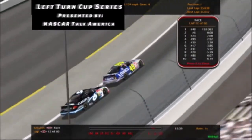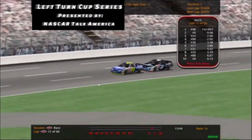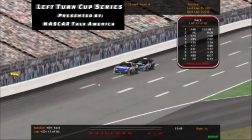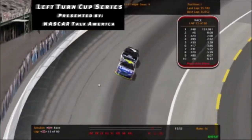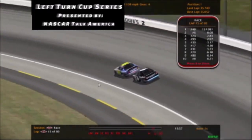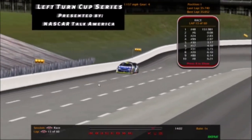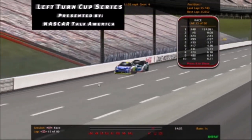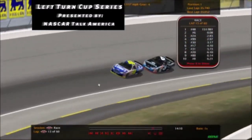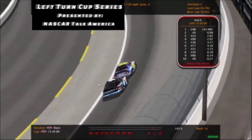I'm not sure if there's really any way besides getting to the inside on the straightaways to combat that. Yeah, it's interesting to see, but it's like Martin's not losing any ground, but he's also not gaining any ground. He's just stuck right behind that 48. And I haven't seen him look to the inside recently. He doesn't seem to really be trying to pass him. You can't get the run to pass him. He had actually a kind of decent run there, but he just sits right behind this 48.